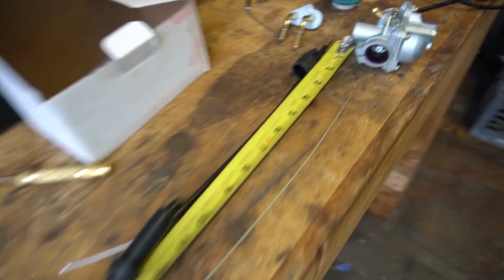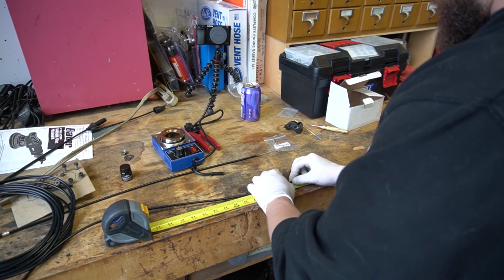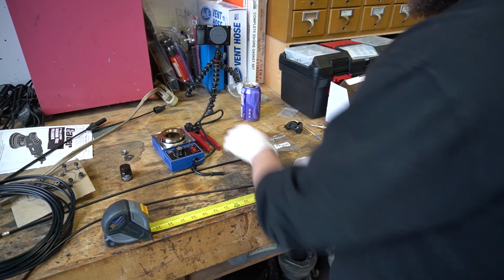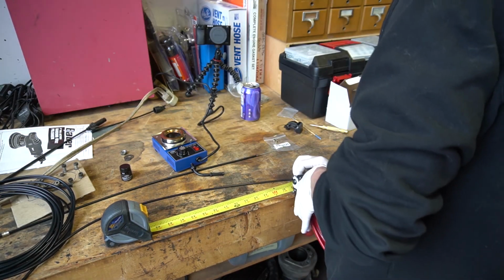You can see I've laid out the housing here, just kind of measuring roughly how long it's going to be. So I'm going to cut it at 29 inches, maybe a little longer. We'll call it an even 30. And we'll trim it up as necessary. So again, you use those same cutters.